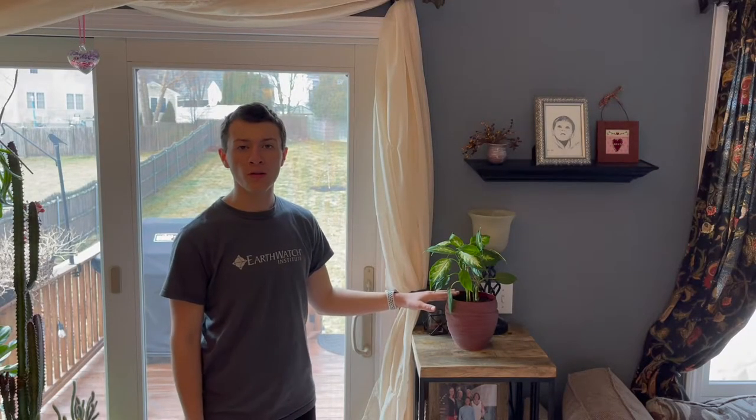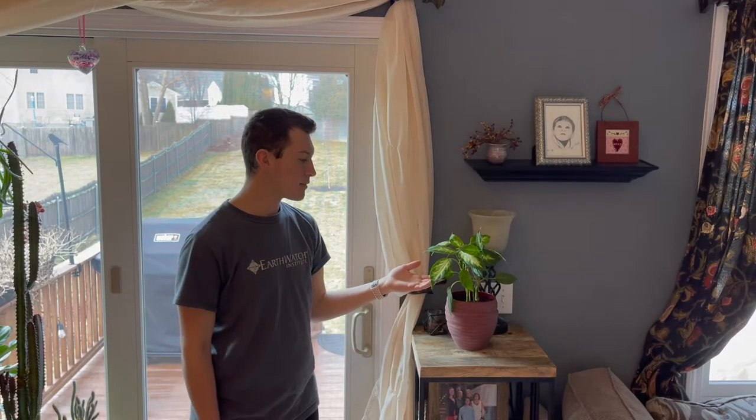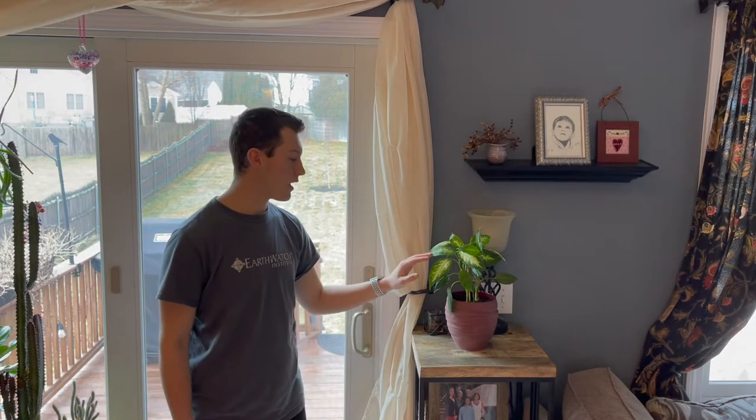So this is going to be the new home of this plant. Right behind me and to the other side we have all south-facing windows, so this is going to get a decent amount of light — and that was the biggest reason why this plant was leggy, and why your plant might be leggy as well. The biggest reason is just that they don't get enough sunlight, so make sure they get the proper amount of light. And even if a plant says low light on the tag, give it as much light as you possibly can. This plant is looking a lot better and a lot healthier.